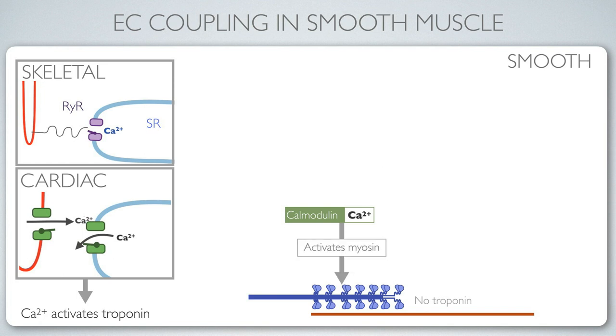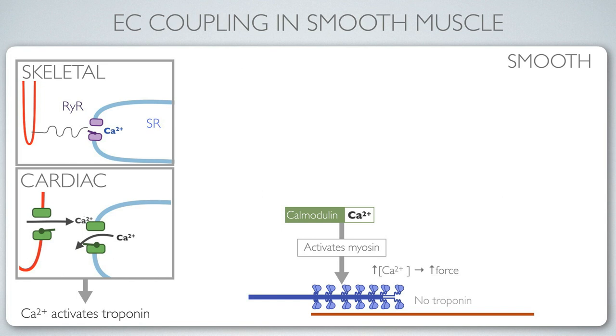Okay, so myosin in a smooth muscle is of a different type than in the cardiac and skeletal muscle. It's a little bit more intelligent because its generation of tension is directly controlled through calmodulin. It's unlike skeletal and cardiac muscle, where the myosin will just, as soon as there's any binding site, ratchet along the thin filament. In this case, the activated calmodulin is necessary in order for that to occur. So you still have this rise in intracellular calcium causing an increase in force. It's just through a different mechanism.